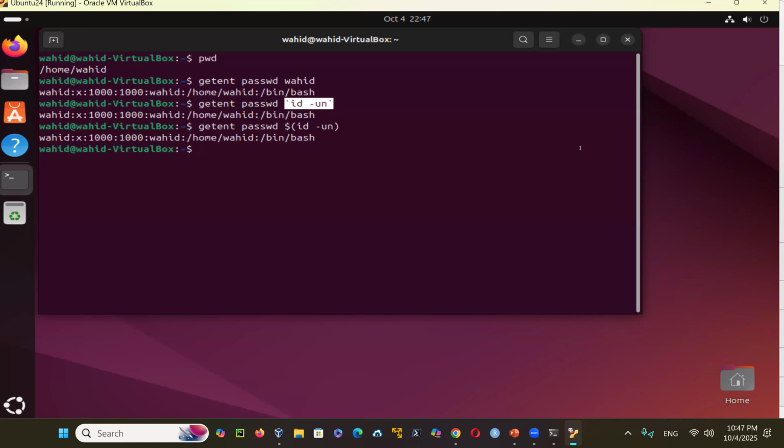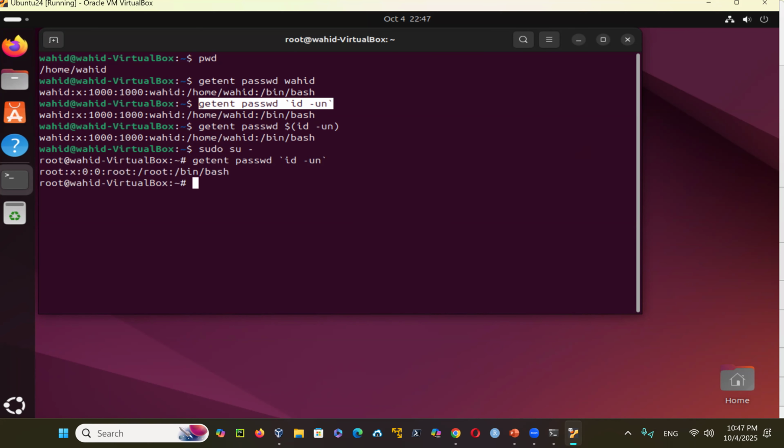Last time I showed you, if I become root here, sudo su -, and then say this command, getent passwd and backtick id -un, that is equivalent to saying give me the root password information and details.